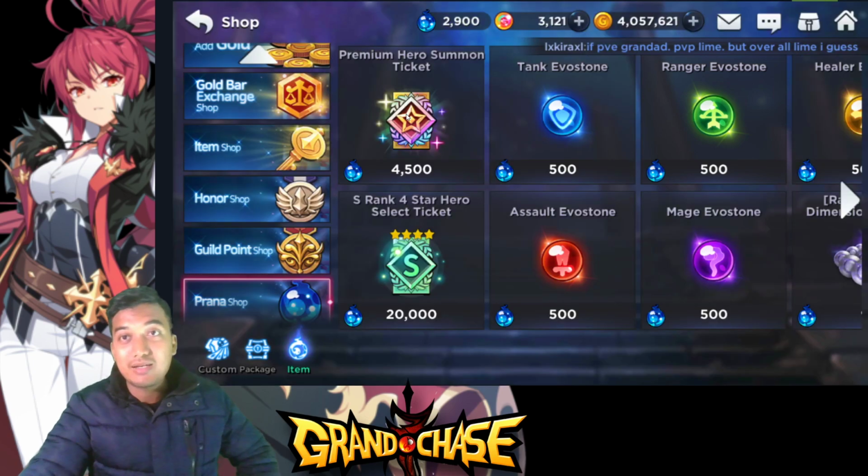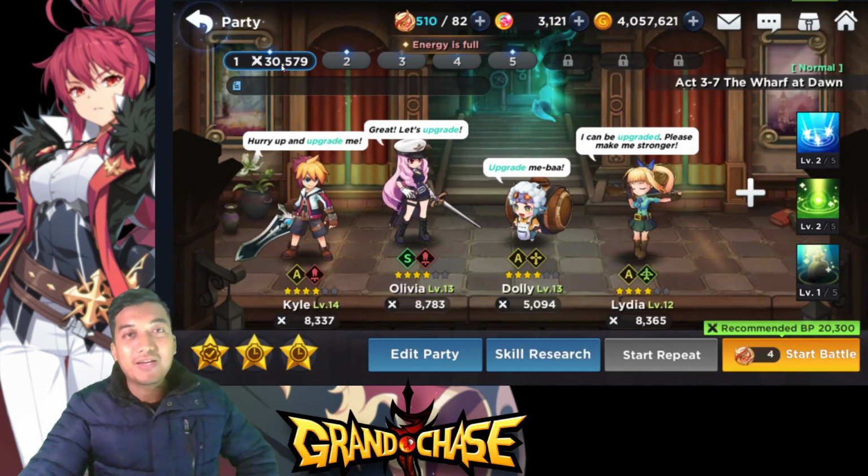Premium hero summon ticket, prana. How many prana do I have? I think I got a lot of prana. Okay, oh my god, 2900, so near. Woohoo! Oh man, okay, so that's the thing right out there, guys.